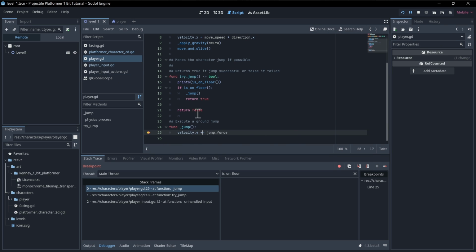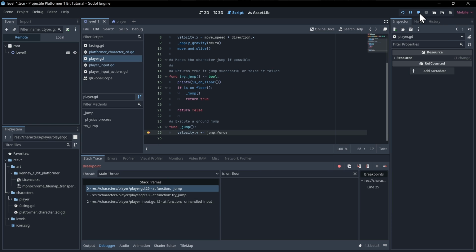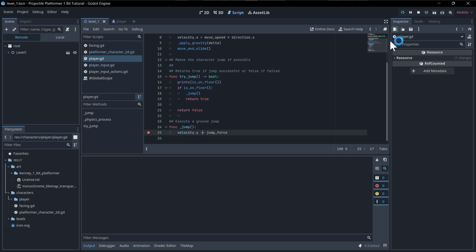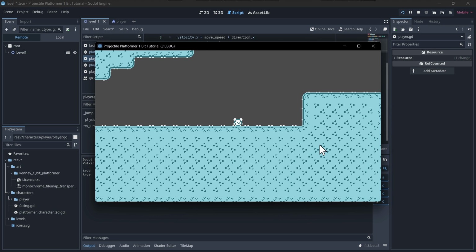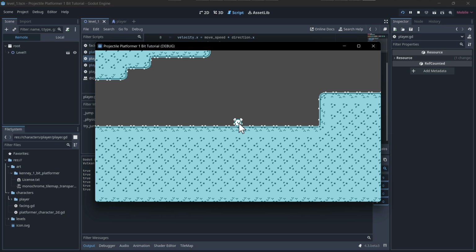Yeah, so now that I think about it, in Godot, I believe down is positive and up is negative for the y value. So we actually want minus equals the jump force. Let's run the game again. I remove the breakpoint. We hit space, and there's our jump. So that's my bad. You subtract the jump force to go up. So negative values to come up here, positive values to go down.